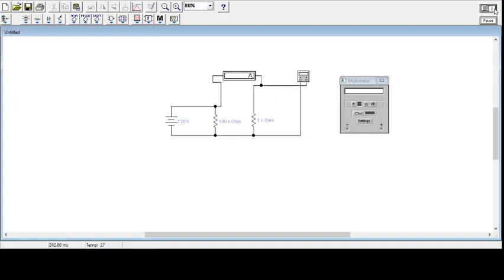And let's activate it, and we found out that it's 120 milliamps that passes through the line going through a 1 kilo ohm resistor. So that's how you're going to use this Electronic Workbench.